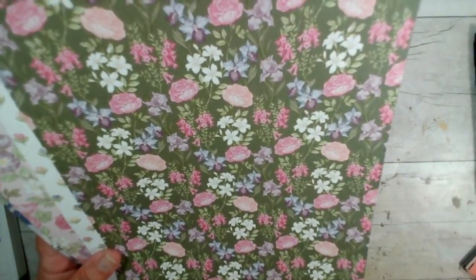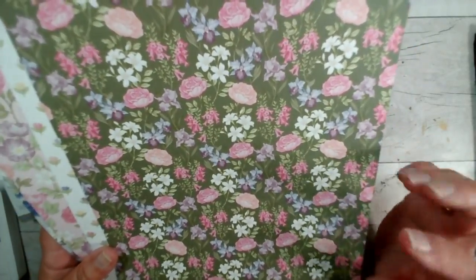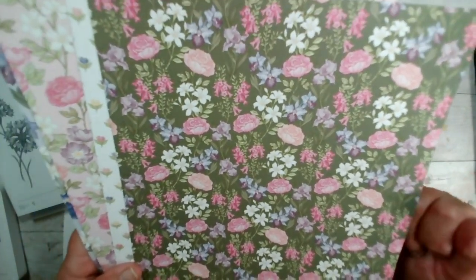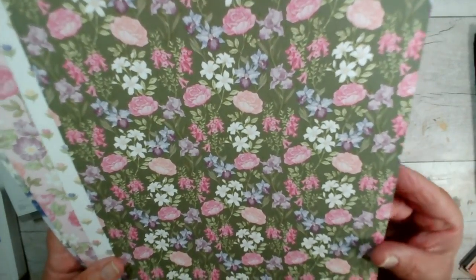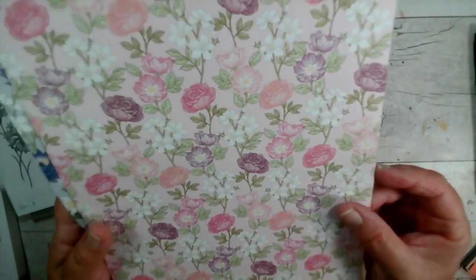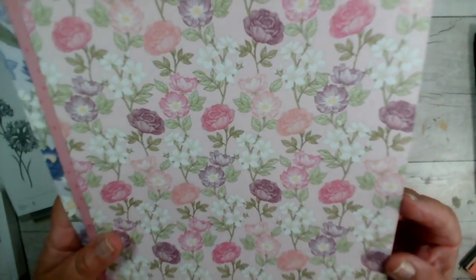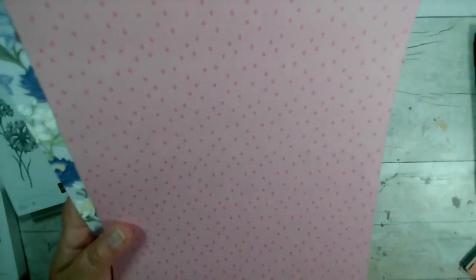So really pretty and quite traditional, almost English flowers. We've got roses, irises, and what could be cornflowers. I'm sure there are other things as well. So we've got this one here, this one, and this one with the roses in pinks and raspberry. This is a backing one. Let me turn this one over.